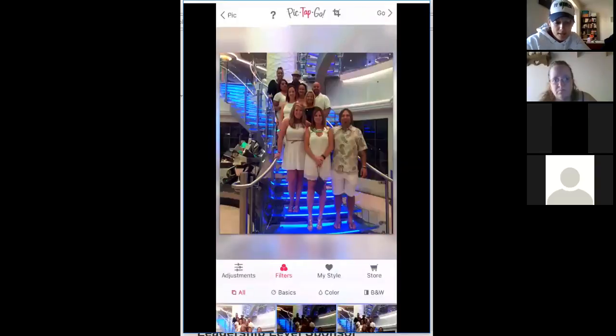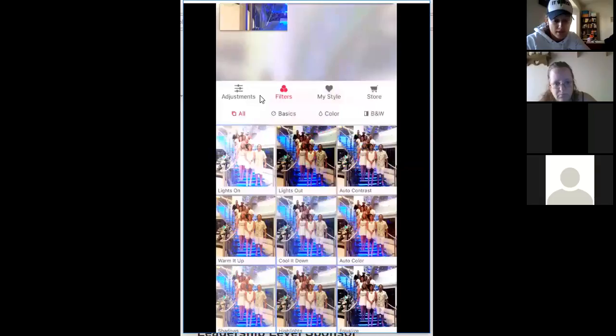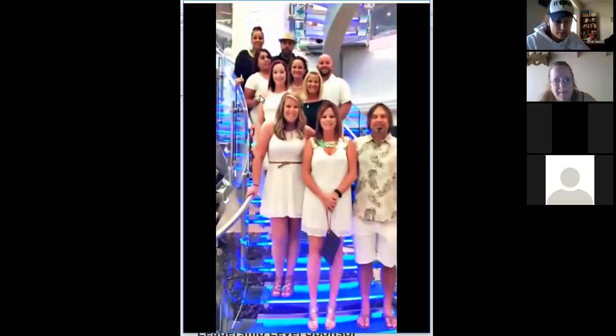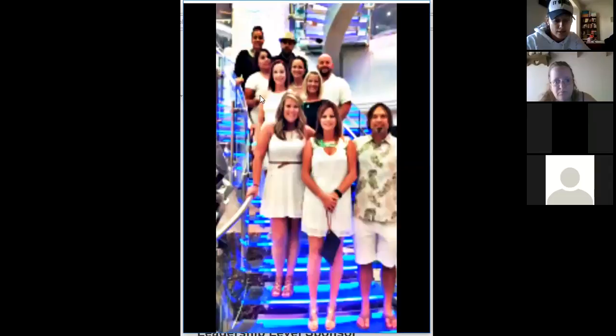And then as you scroll down, it gives you different filters. These are my favorite filters, lights on and crispity. I put lights on first on all my photos. I scroll down again, I hit crispity, and then I scroll down again and hit crispity one more time.